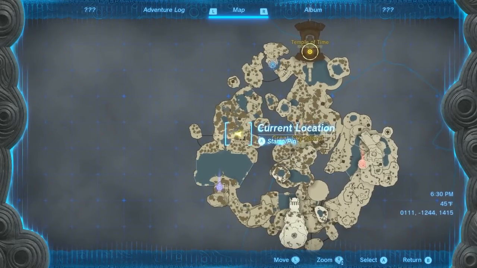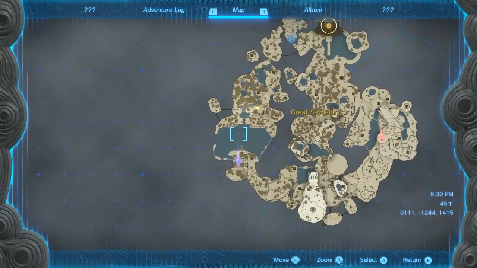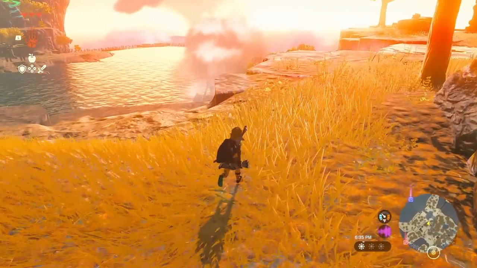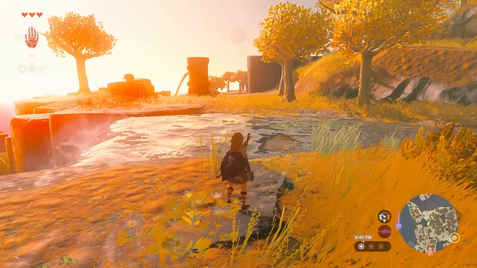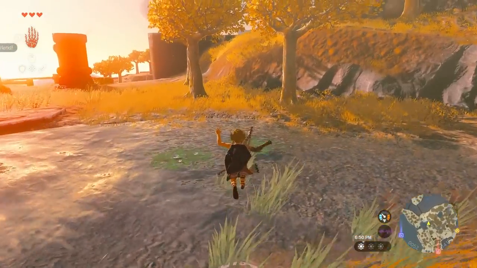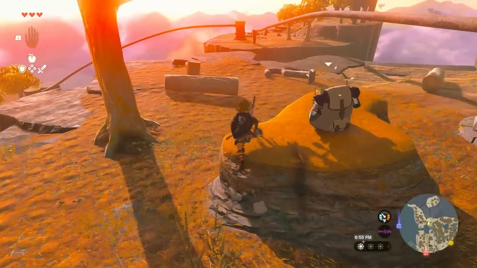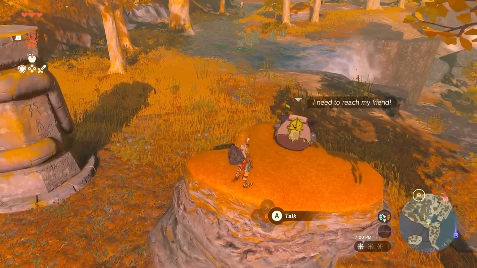I want to just quickly look at the map. Okay, so there is the shrine. So it's that one, correct. So I need to get over the water. Is that an enemy? Looks friendly. Okay, it's friendly. Need to reach a friend. What up, bro? Let me just take some shrooms here. Then we can talk.